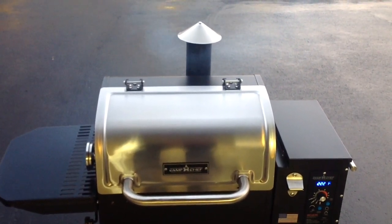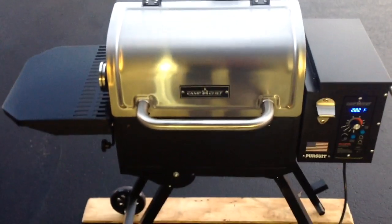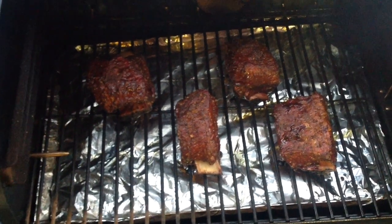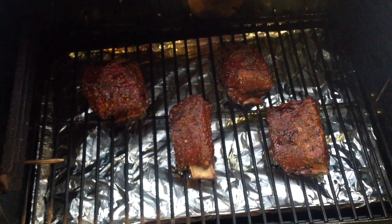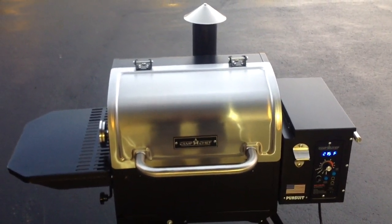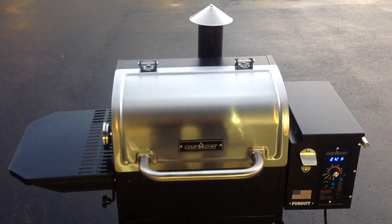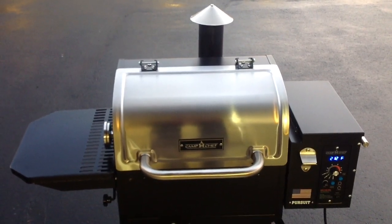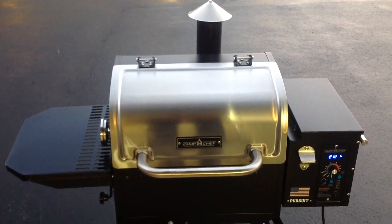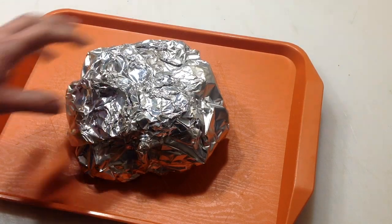It's been three hours and I've left it on high smoke the whole time. Let's take a quick look — oh yeah, look at that nice color, got a little pullback on one of them. I'm going to turn up the heat a little bit and go to 300°F. These have gotten three hours of smoke now, that should be enough. This thing is performing very nicely — all I've done is open it up twice and spray some water on the ribs to help the smoke stick a little better.